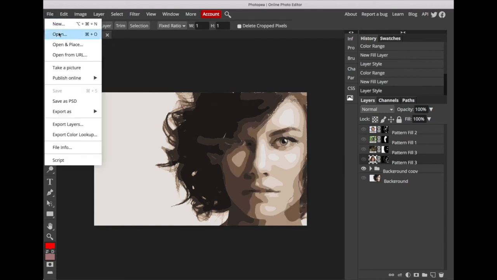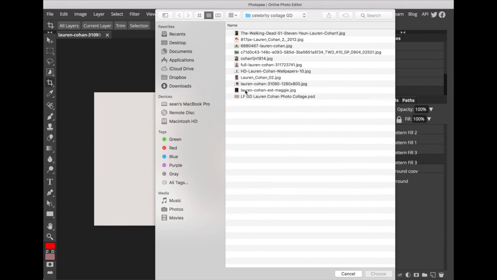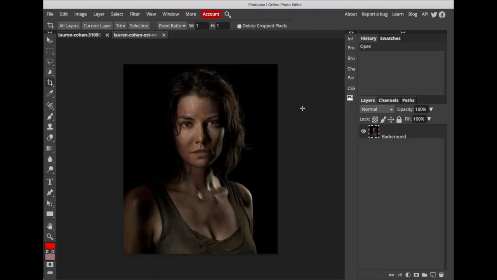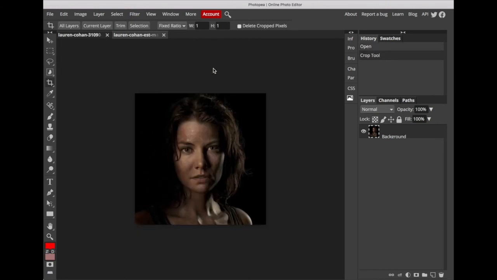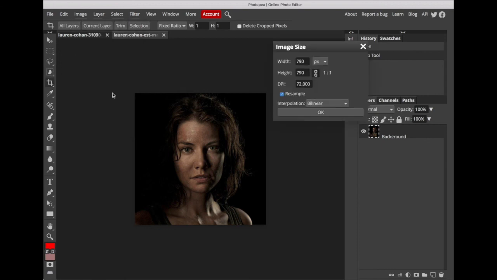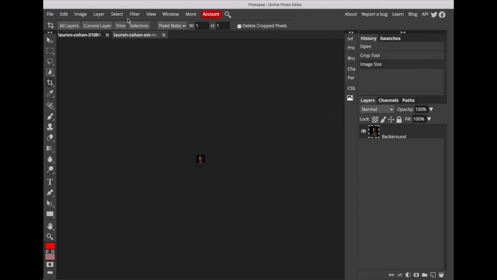So File, Open, choose. We're going to go to Crop Tool. So 1x1 square, Image Size, 50 by 50.